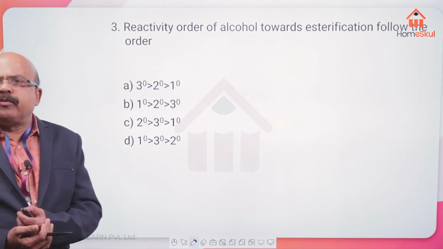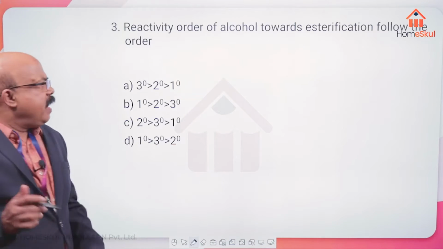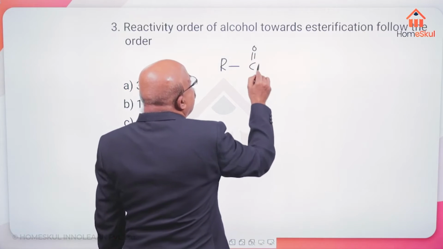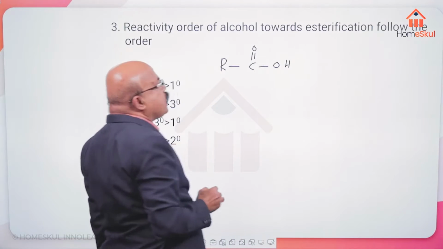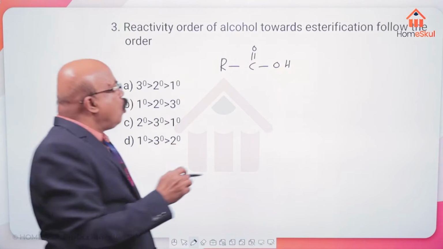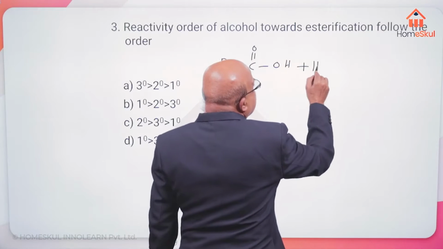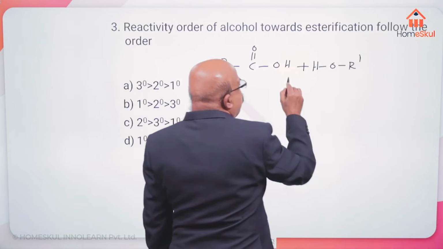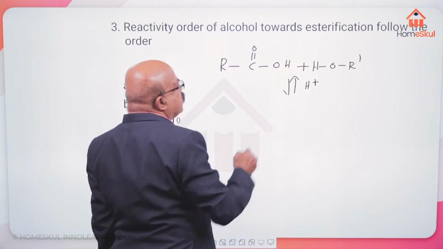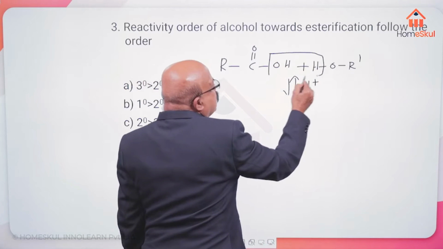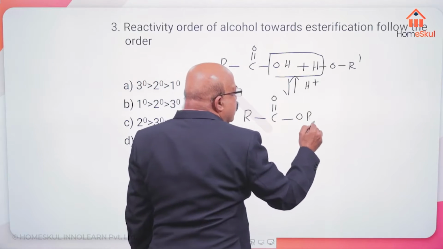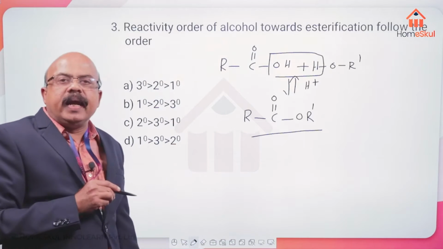To get the answer, you have to know what esterification is. Esterification means treating a carboxylic acid with an alcohol. RCOOH is a carboxylic acid. When a carboxylic acid is treated with an alcohol, written as HOR', in the presence of a little concentrated sulfuric acid, there will be removal of water to form RCOOR'. This is an ester. It's a fruity smelling compound.